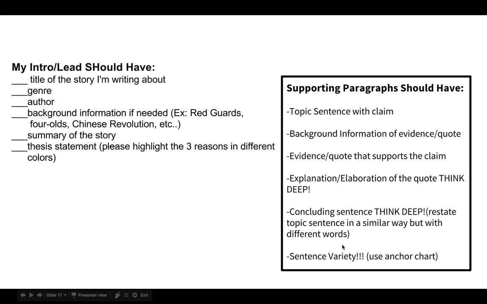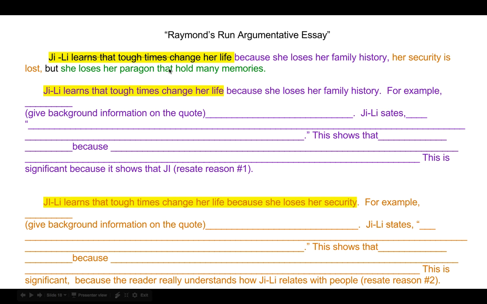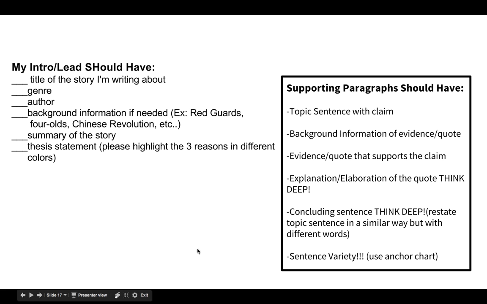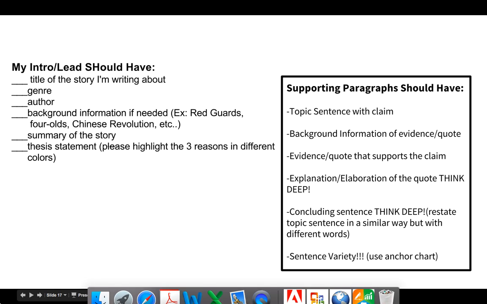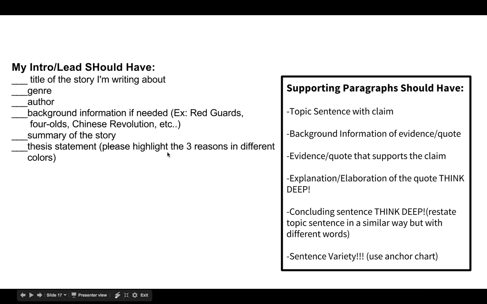Okay, you're going to be getting a grade on your sentence variety, that you use a variety of sentences. Unlike last time, remember I gave you something that looks like this, and you could just fill in the blanks. And over and over again, I had kids that just said, this shows that, this is significant, this shows that, this is significant. I don't want you to do that or use this template. I want you to come up with your own words. Use those phrases. You can go back in the video, look at the anchor charts, put in complex, compound, and simple sentences, and make sure that you have a variety in there.